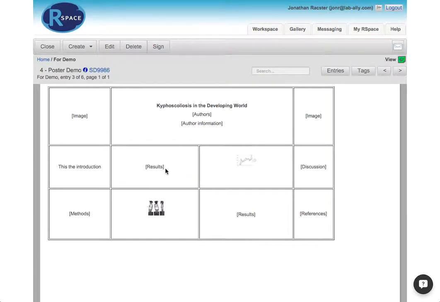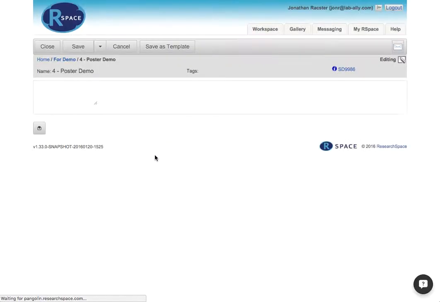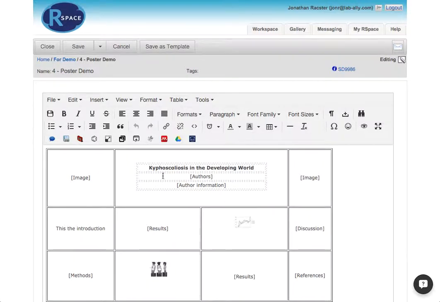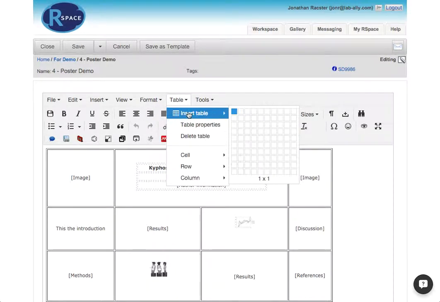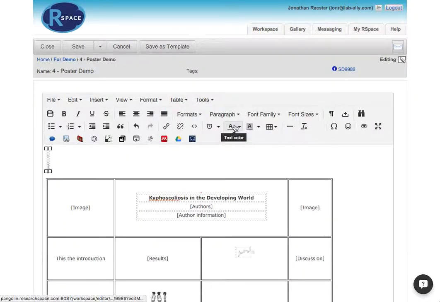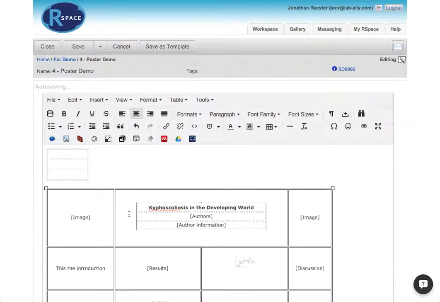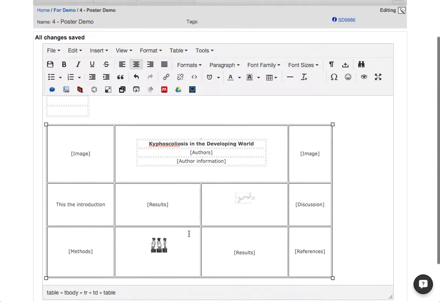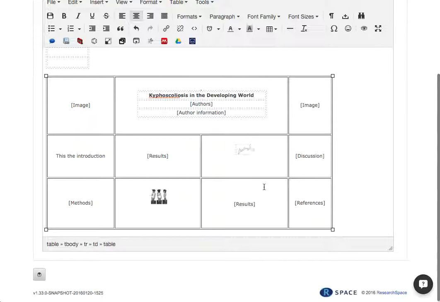visually, many times we have to do posters in the sciences, and I like to see everything laid out. So I pulled together a 4x3 chart and then merged, I'll go to edit mode, merged these top two cells to center everything, and then I created a table within the table, just a 1x3 like that, but inside the cell here, so I could create the space for the title and editor information, areas to pull in images from wherever, and I can just type in whatever I want or pull in a document that's necessary. This gives me some layout functionality and editorial functions that you may not normally have.